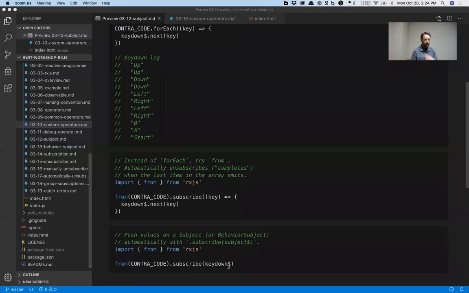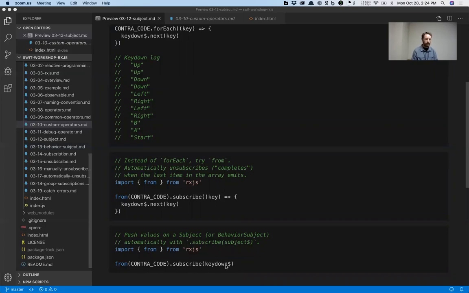Another way to simplify this further is rather than saying .subscribe and passing it a function, where the whole purpose of the function is to put a new value on that subject, I can just say .subscribe and then pass it that subject as the value. So there are several different signatures for .subscribe that you can use.